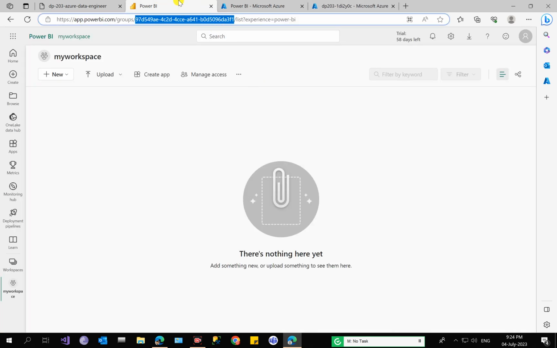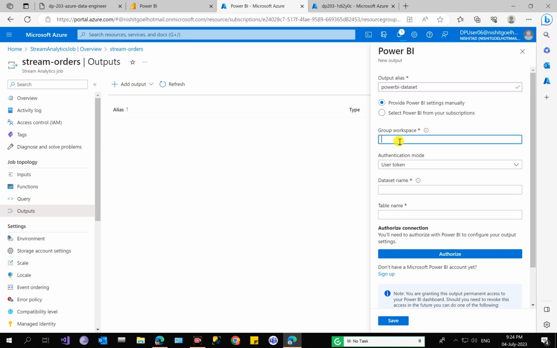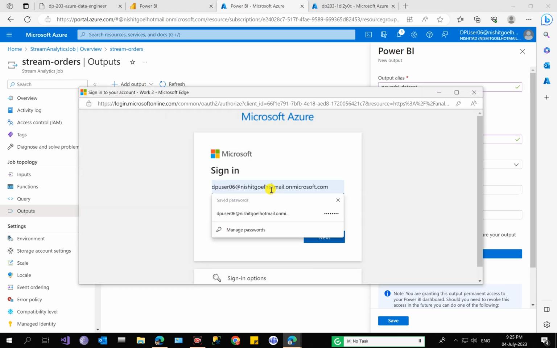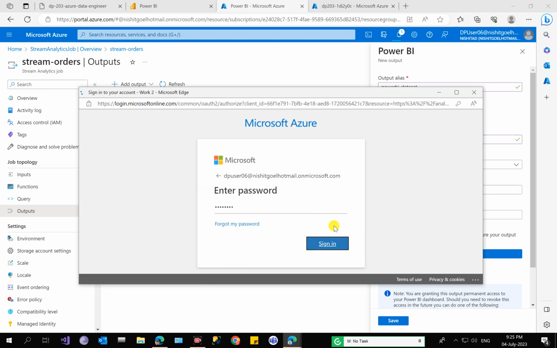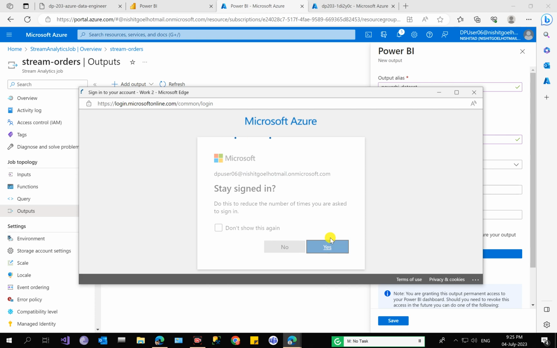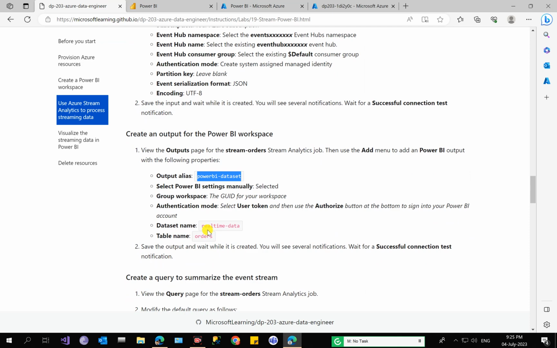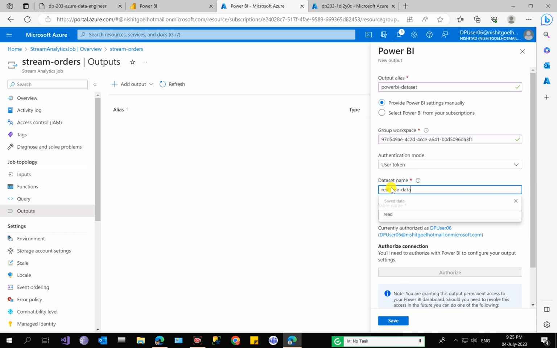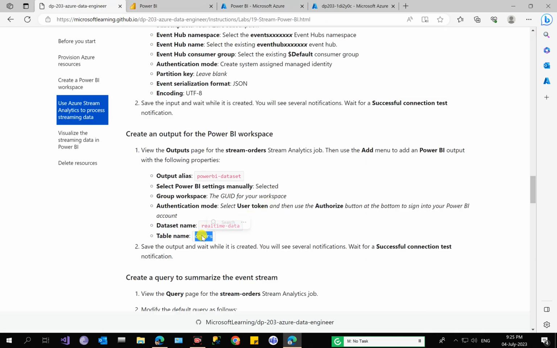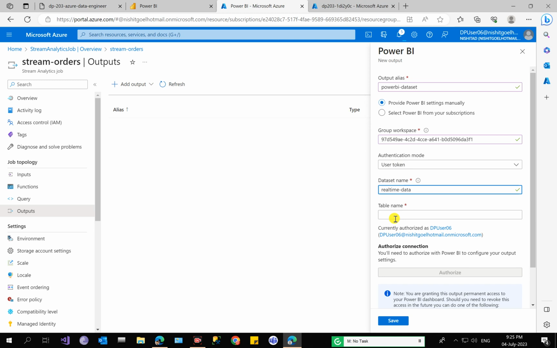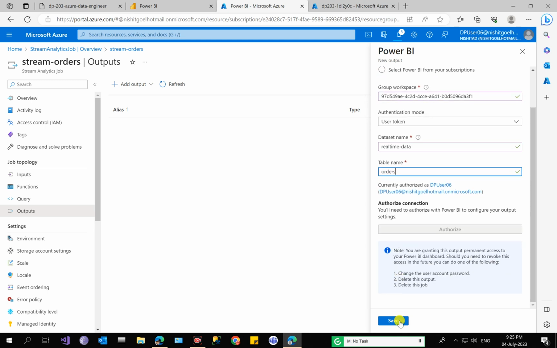Select our GUID number, user token, authorize using the sign in. Dataset name as real-time data, and table name as orders, and save.